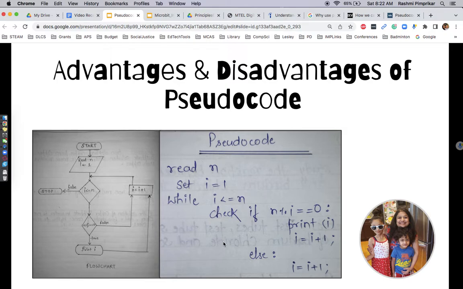Let's look at a few advantages and disadvantages of pseudocode. There are several benefits of using pseudocode on a programming project. Brainstorming, the process of writing pseudocode, can help you think through the logic of an algorithm and solve problems before spending time and resources writing the technical code. Collaboration. Pseudocode uses simple language which makes it a useful tool for explaining complex technical details to stakeholders and other collaborators who may not understand programming languages.